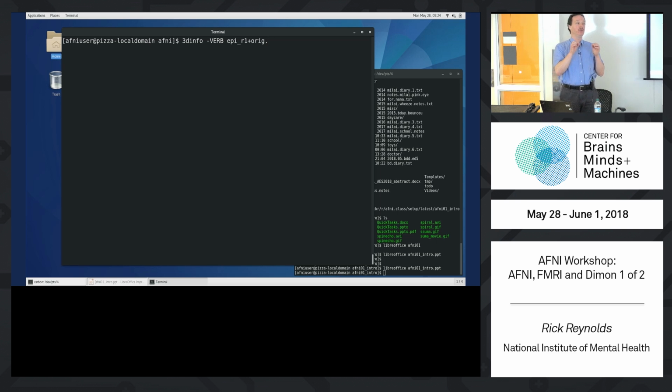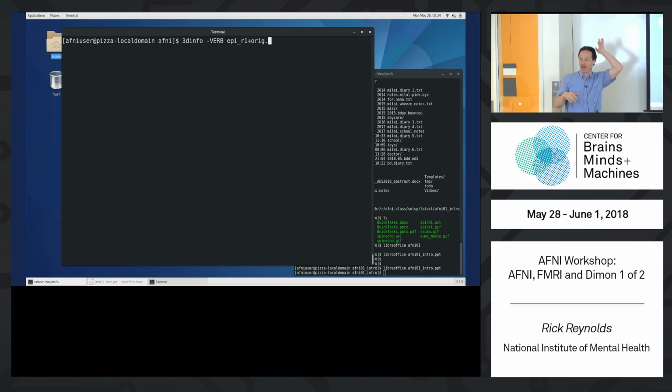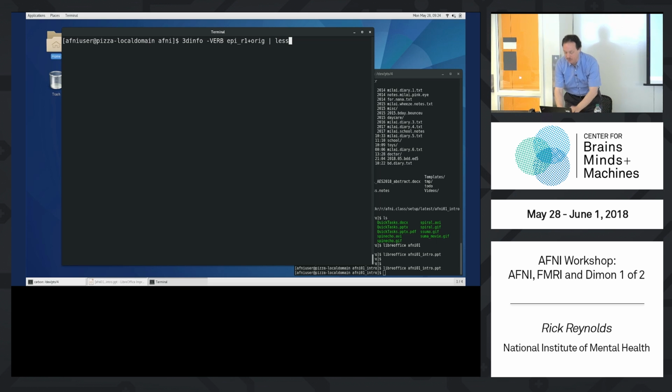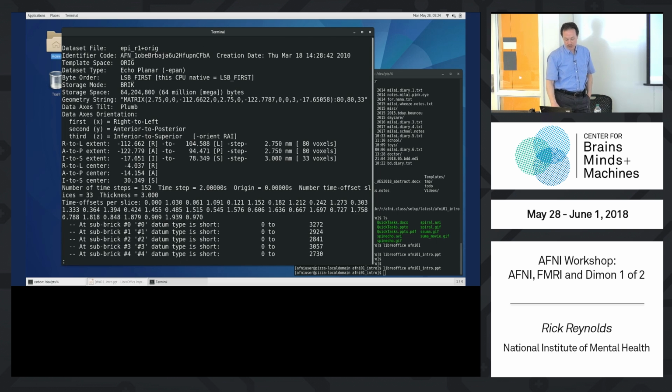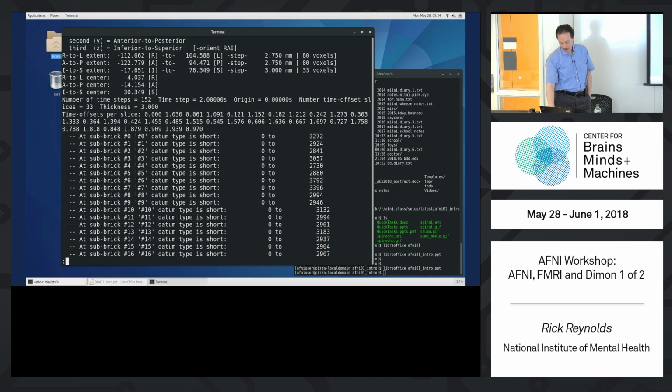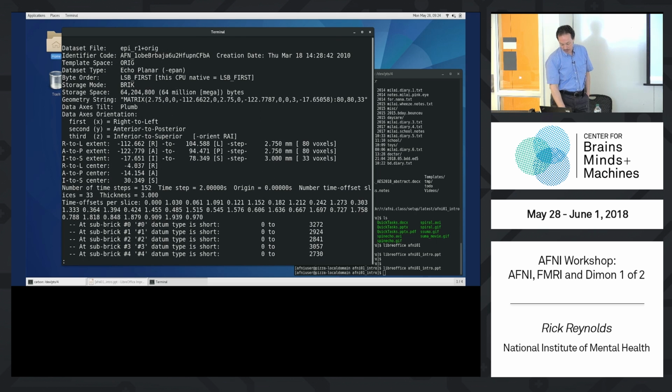This is going to include details about every volume in the data set, and there are 152 of them. So I don't want to have this just flash by the screen, so I'm going to get a little Unixy on you and pipe this through less. But do that if you choose to. You can just watch too. So now we'll see everything, and we can scroll down and up through the output.